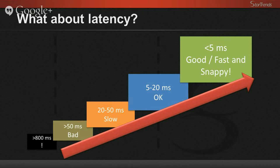And then you can see this other dashed line on the far left. This 800 milliseconds line, if you pass this, is almost like the black hole of no return. If it's a VMFS underlying, it's going to lock up the datastore and go into read-only mode. So obviously that's a no-go. So that's what you're looking at with these latencies, and where you want to be. And then everybody can establish that we want this to be an average also. This isn't just peaks. So that's a huge note in all this.